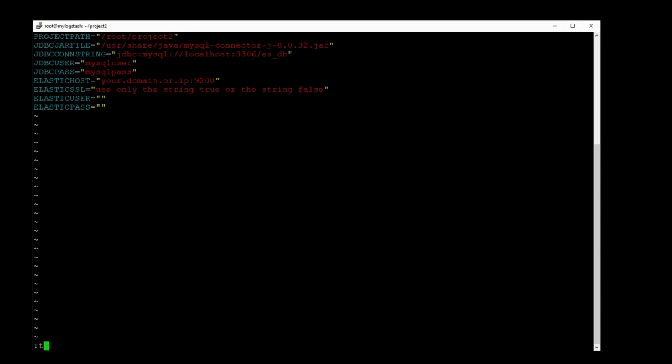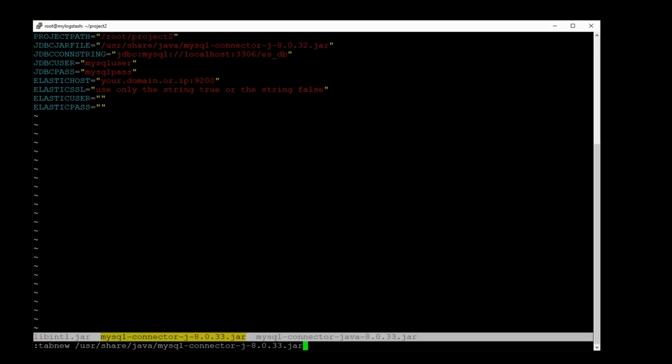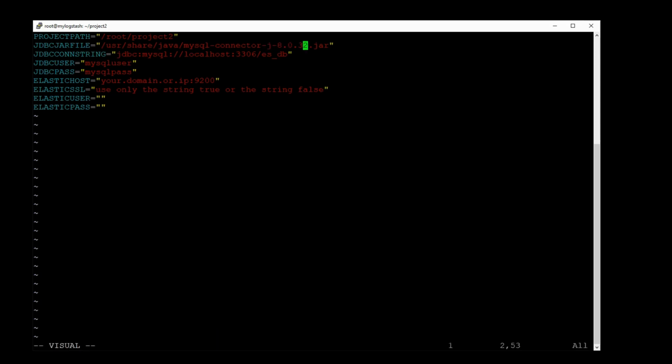And let's type in the location of our JDBC jar file. Right, okay, so that is the correct path. I just have to change that version number. Our database is called timesheet. And it's going to be Elastic. And for my Elastic domain, it's elastic.evermite.net. And we are using SSL, so I'll type true here. And these are the super admin credentials for my Elastic.